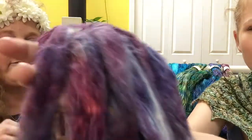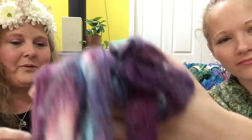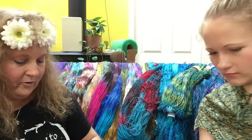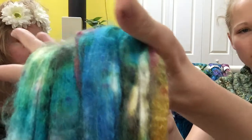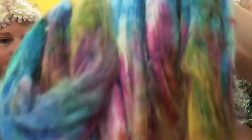This is a 65-something, whatever the balance is, cashmere silk. So it's a really high-end thing. I did 2 ounces in the purple, and you can see there's blue and pink and all these colors. It's just amazing. This is the Mushies line. Found it's completely recreatable. I've recreated this several times now over the past few days, and it just keeps coming out the same. This is 2 ounces of the same stuff, so that I'm going to be able to apply them together, apply them opposites, whatever. I just love the way these look together, though.